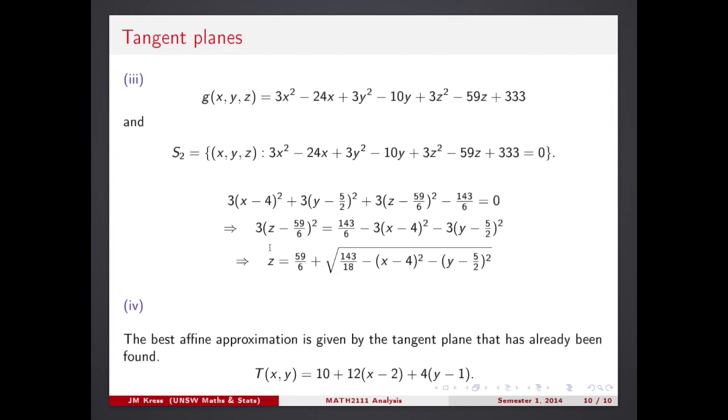What was the third question? Who remembers? The third question was to solve it explicitly, and that's not an easy solution. That's where you need the perfect square extraction, because you see we use this perfect square. We move all of the terms with x and y to the other side, like this. Then we divide by 3, we take a square root, and we move this 59 on 6 to the other side. It's a horrible business. I wouldn't recommend doing this to anyone, even my worst enemy. But well, if it's required on this slide, that's how you do it.